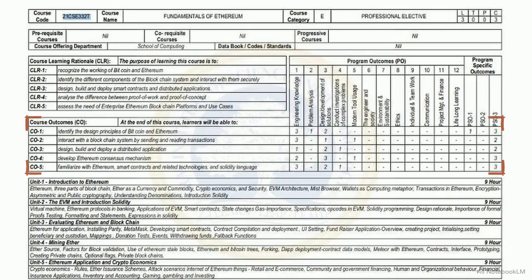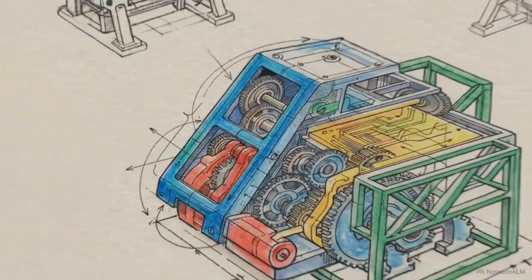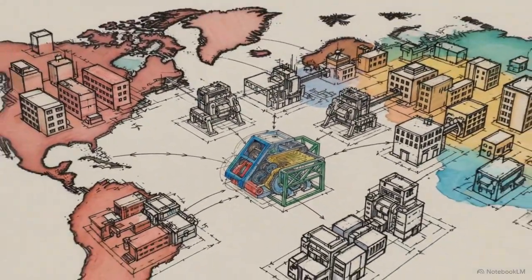This syllabus document highlights standard course outcomes for decentralized computing. It shows that evaluating the interplay between the EVM, smart contracts, and the underlying infrastructure is the primary academic objective of studying these systems. Understanding the machine's architecture is a prerequisite for building for it. Mastering these primitives is the essential first step before writing decentralized application code.